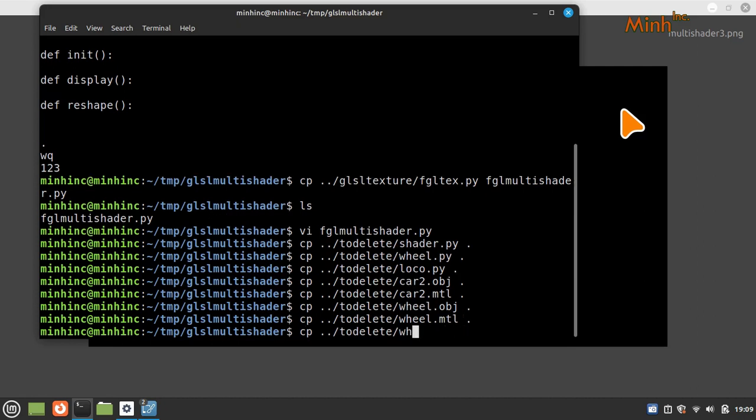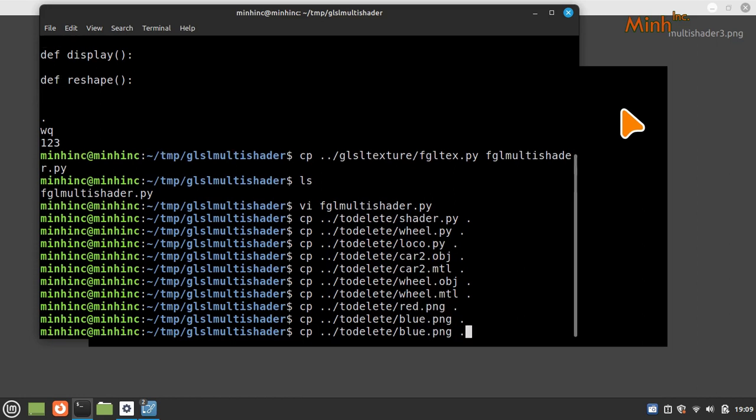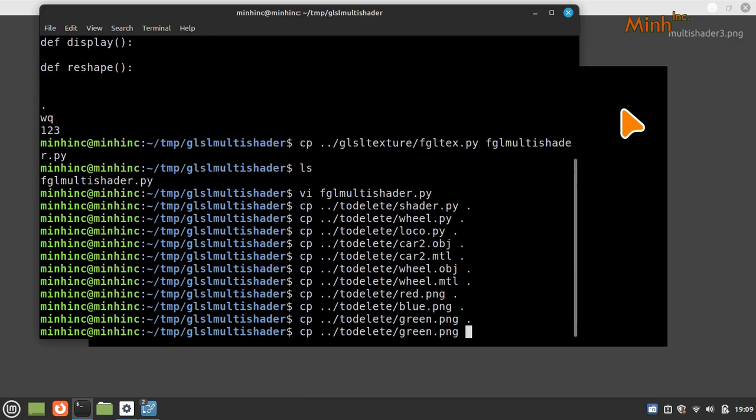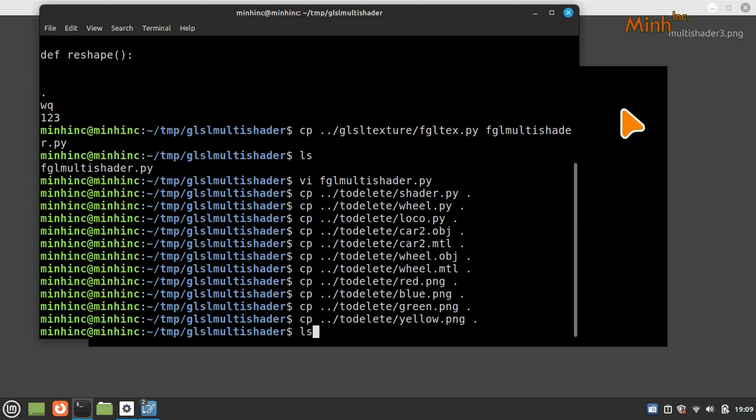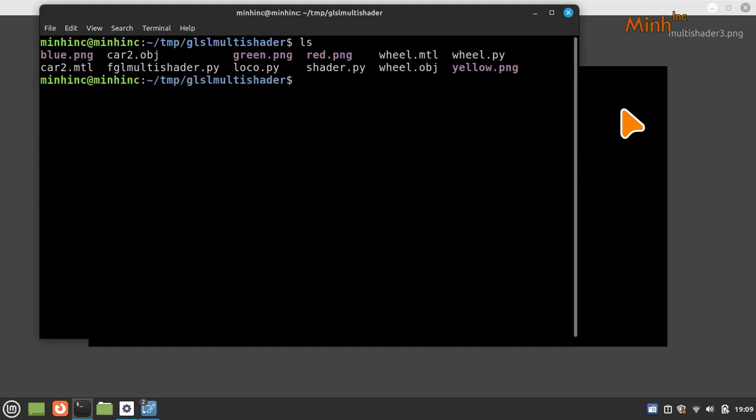We'll copy some color files also, like red.png and blue.png, green.png, yellow.png. Okay, so now we carry these many files.